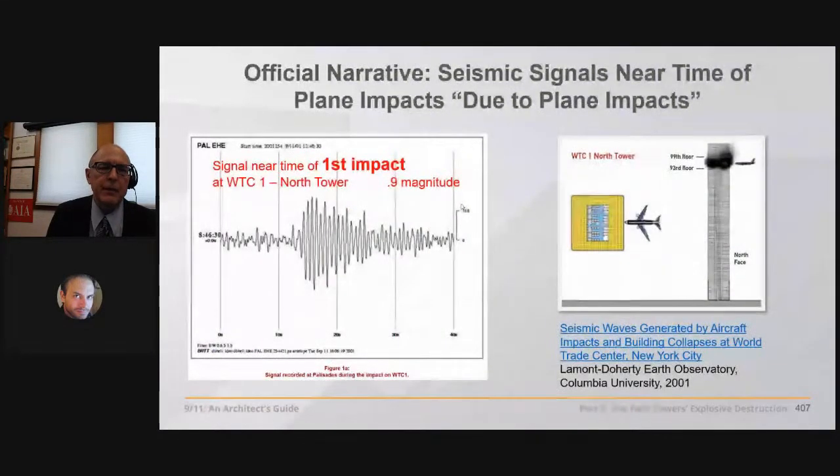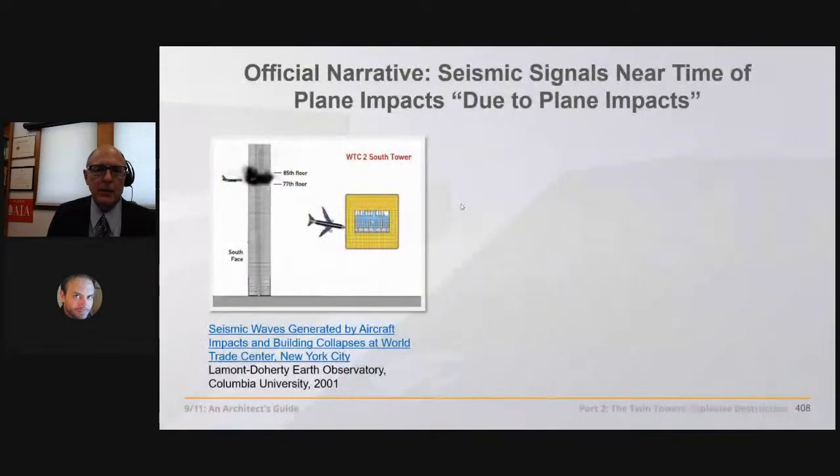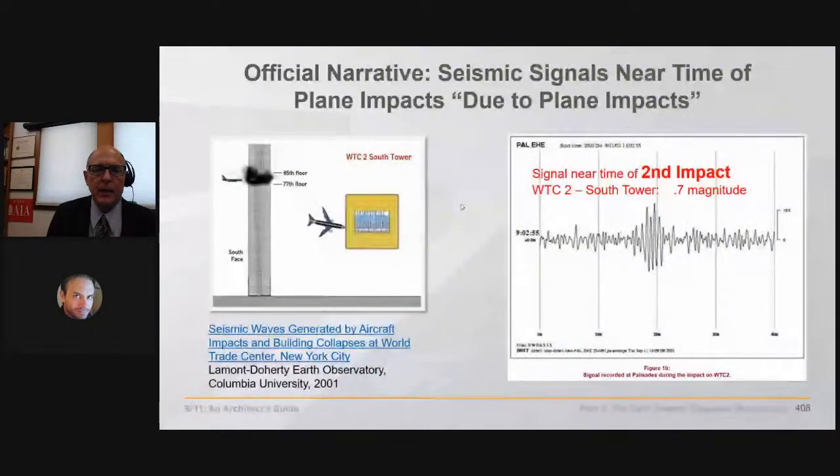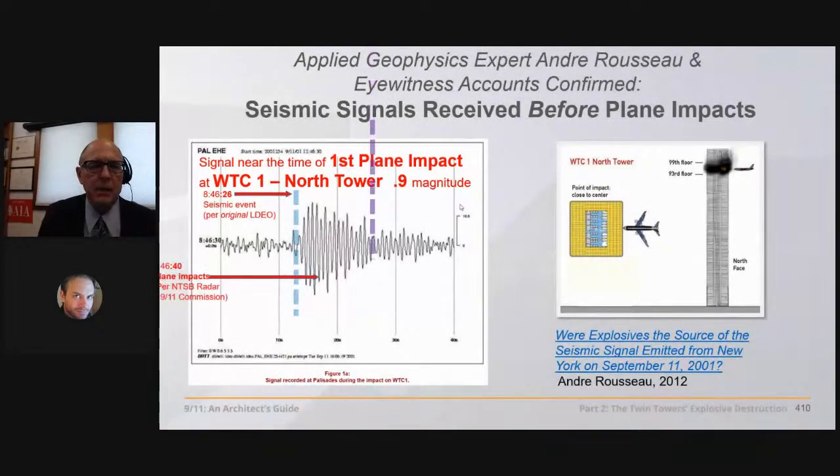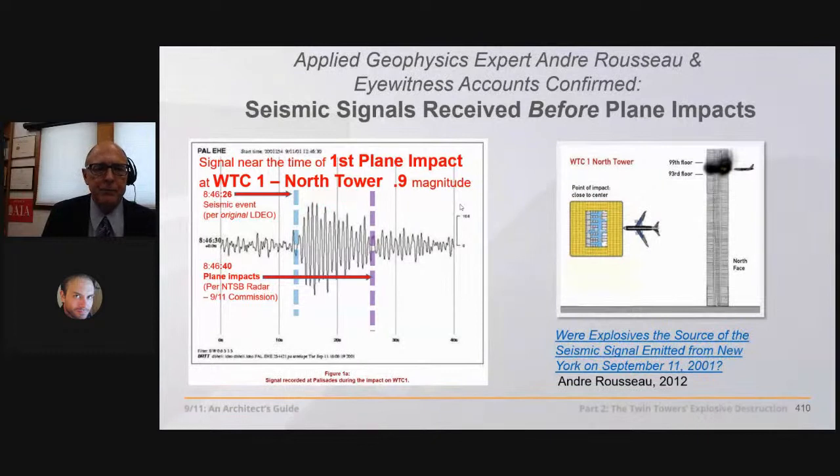The first impact, a 0.9 magnitude at the North Tower. But we have some problems here. The seismic event occurs at 8:46 and 26 seconds. But the plane impacts don't happen for 14 seconds later in the North Tower. So how can the plane impact cause the seismic event?